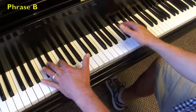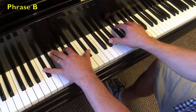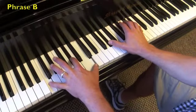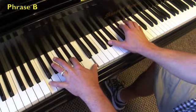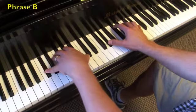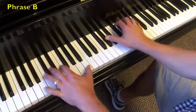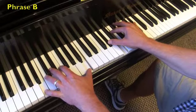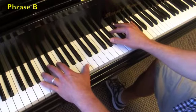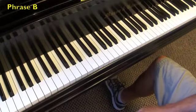Once you've got that memorized, it's time to play them as written. I'll do the power chord here and then pick up. And once again, I'm going pretty fast. You can go much slower. And that was the first half of the B phrase. Now, once you get that memorized, move on. Same routine on the second half.